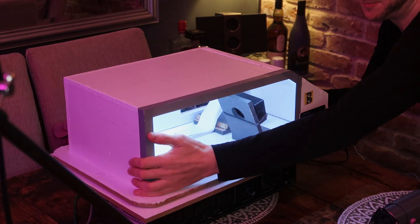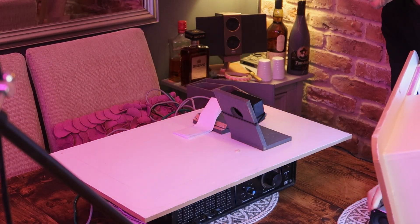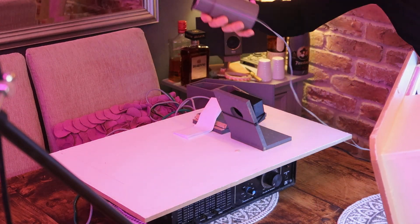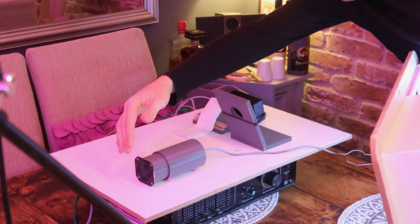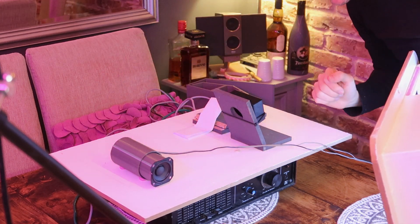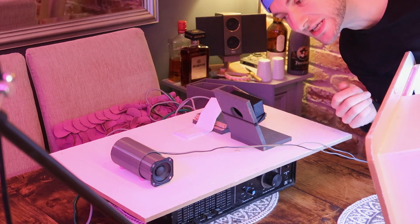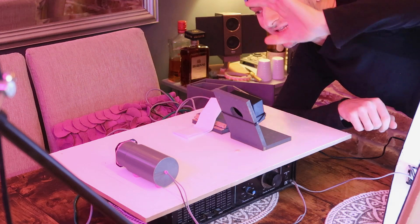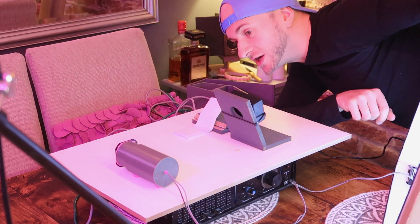Let's get this thing opened up and plop her in place. In terms of location, is this going to be best firing at the back of the cabin where we've got the woofer and the port firing back, or perhaps firing to the side? I'll test a couple of positions and whichever one is the loudest is the one I go with. But for the demos I'm going to fire it this way so we can see the driver through the doorway here.